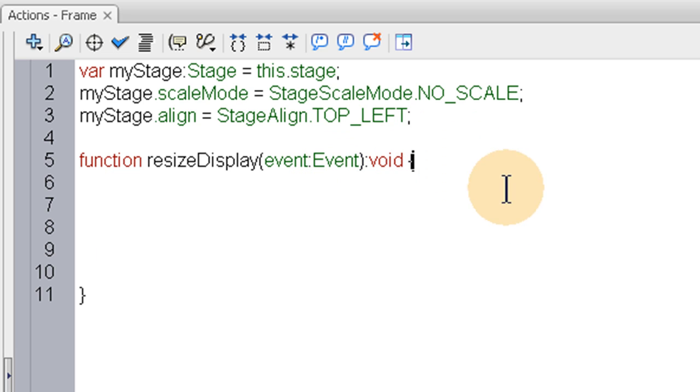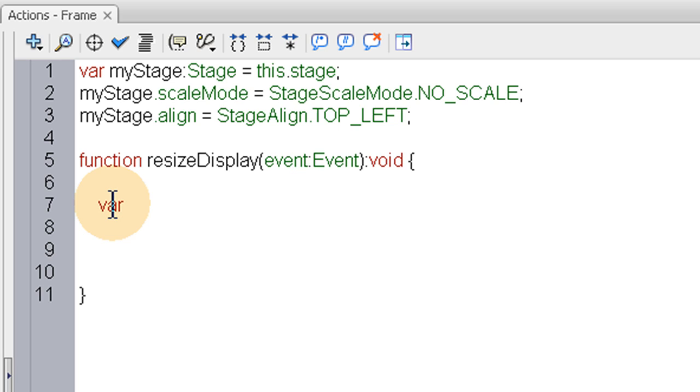I opened my curly brace and closed my curly brace here, and now inside of the function is where we code all of these things we want to happen when the user resizes the browser window, whether they're in Internet Explorer, Firefox, Safari. Should work in every single browser. Okay, so first we're going to claim a couple of variables, and then we're going to use those variables in our mathematical equations to make the things happen that we want.